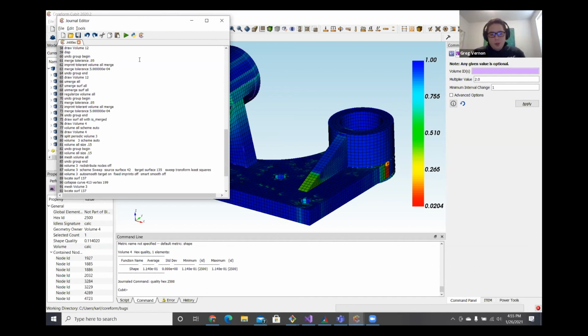Yeah, and we've got some webinars that we'll plan in the future, hopefully not too far in the future, to show and demonstrate how to use the Python API to automate Cubit. One of the things that's really powerful is that with the Cubit API, you can do things like query the underlying ACIS geometry kernel to compute a normal at a given point on a CAD surface and do operations with those. And you can find the distance between a point in space and a given surface, and whether that should be on part of the real surface or if that surface was extended. There's a lot of different functionalities there.